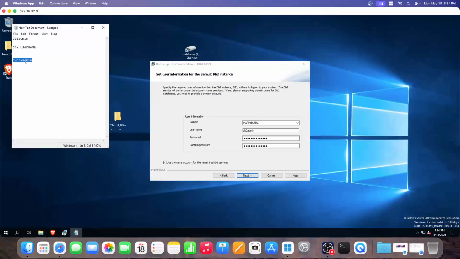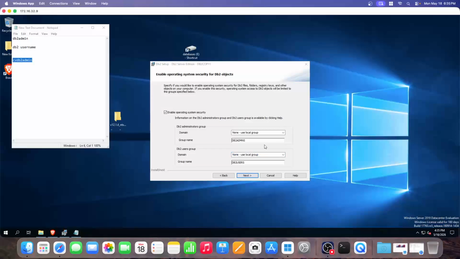The username I created is a domain account and a local account as well. It's CV DB2 admin. Paste this in here, Happy Dubai. So that is the account, same account for the DB2 services.